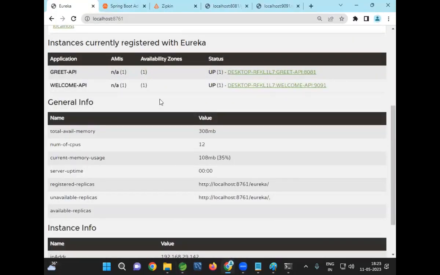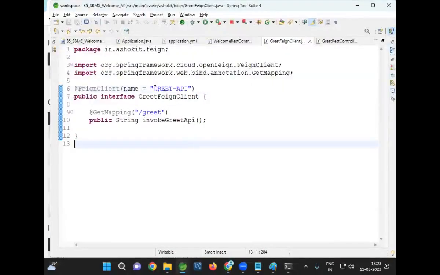Hey, service registry, I have the name of the API. Can you give me the URL of the API? It is going to talk to the service registry. For the Feign client, am I giving the Greet API URL or the name? I'm giving the name.